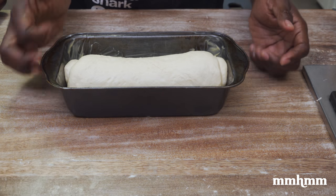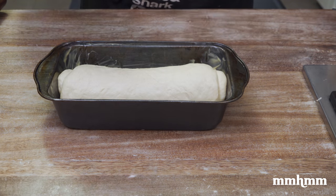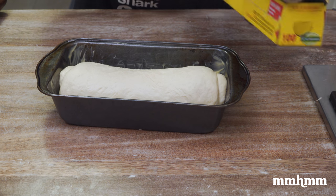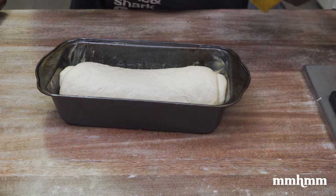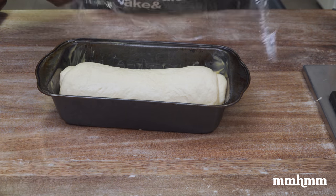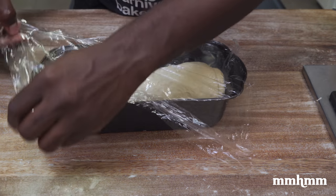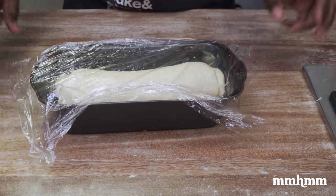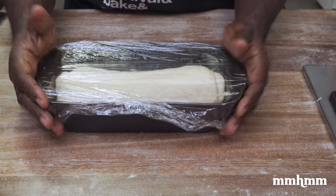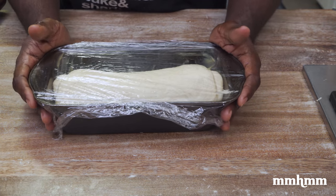All right, so the only thing left to do now is cover this with a little cling. I'll leave this to proof for about 20 minutes. So this is the second proofing. I'm gonna cover it so it doesn't dry out. You're gonna leave this to proof again for 20 minutes, and in the meantime, we're gonna preheat the oven to 350 degrees.